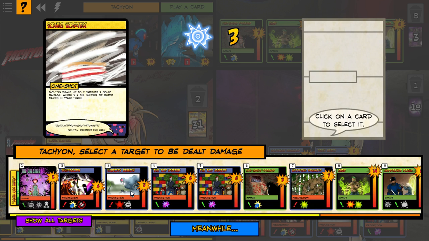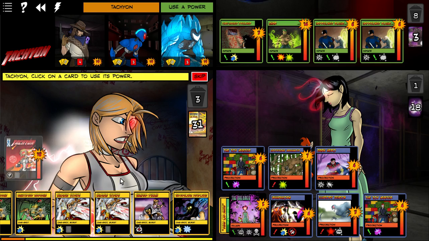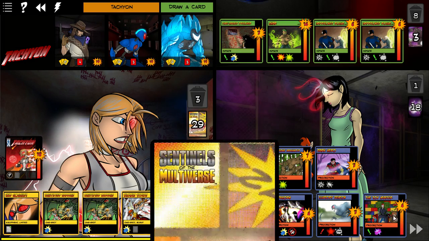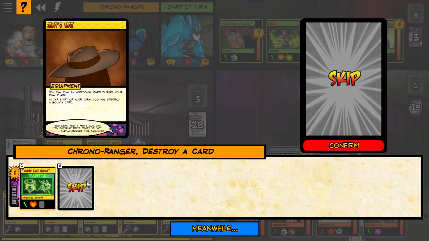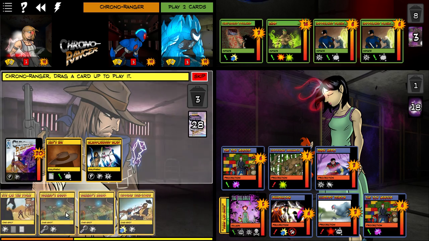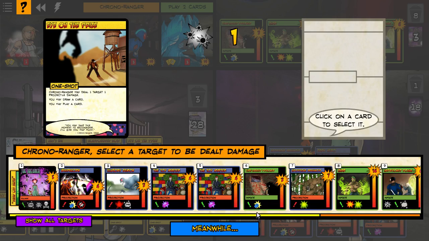So I have to play Sonic Vortex here, otherwise I can't deal damage. I could have used a lot of those cards this turn. You may draw a card, you may play a card. I'm gonna use to start shooting at the prisoners.